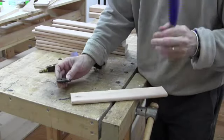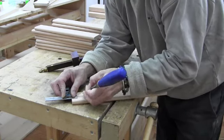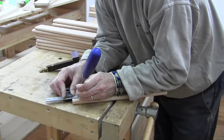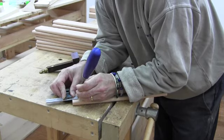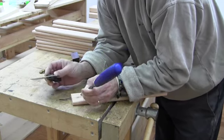I like to use a sharp utility knife or an X-Acto knife or even a sharp chisel like I'm doing here to make my marks. This is a lot more accurate than a pencil.